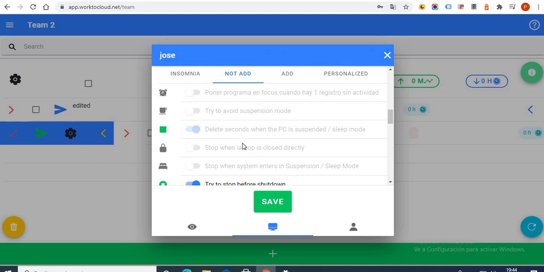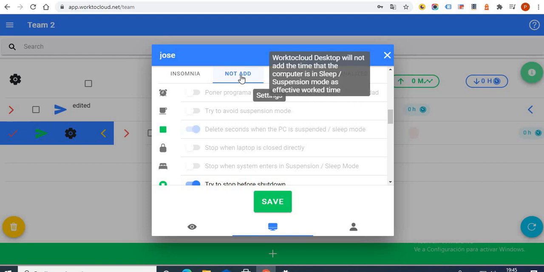And you will see on weekly like 80 hours worked, and you will be like, how is that possible? Well, because you left it like this, and because the worker forgot to stop the Worktocloud Desktop, and the time was counting, the time that was not suspended. So put it like this, and that time will not be counted.